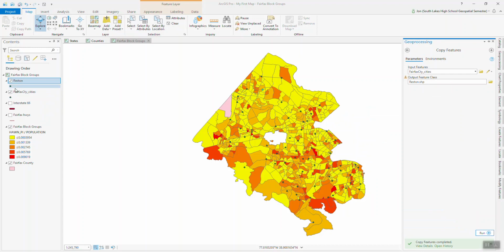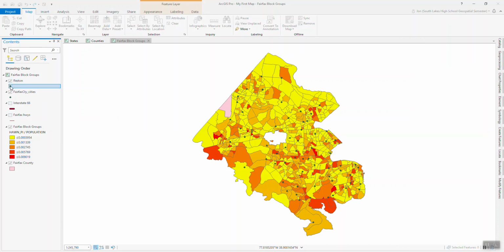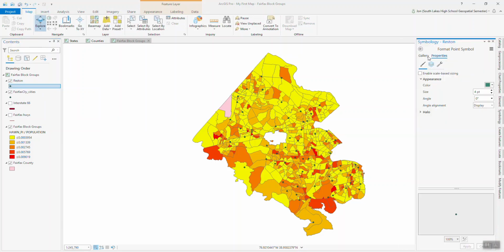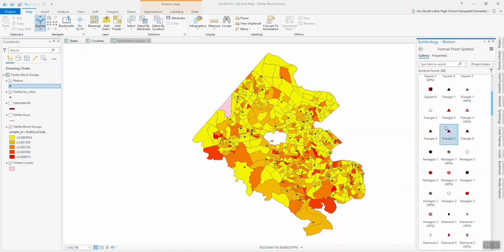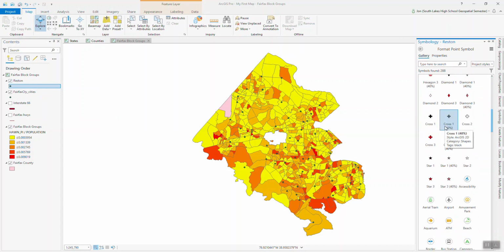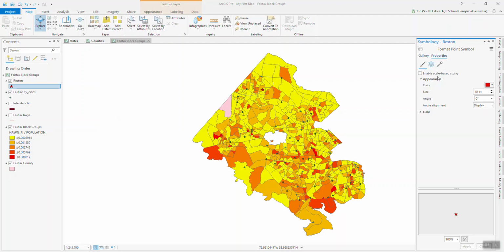Okay? So we're going to keep the Fairfax cities layer in here, but we're going to clear the features in that layer. So now you see Reston isn't highlighted anymore. But how can we tell Reston from all the rest of the cities? We're going to click on this dot here where it says click modify symbol, and come over here and click gallery underneath the symbol, and then scroll down to the number 3 star right here, and then click properties, and we're going to change this to 12 point.